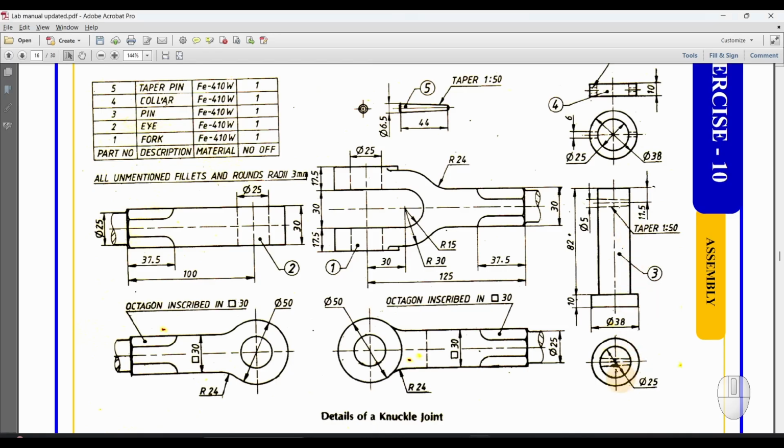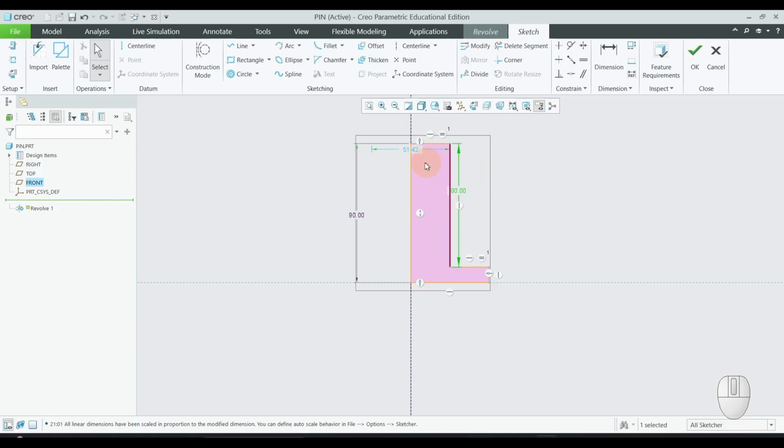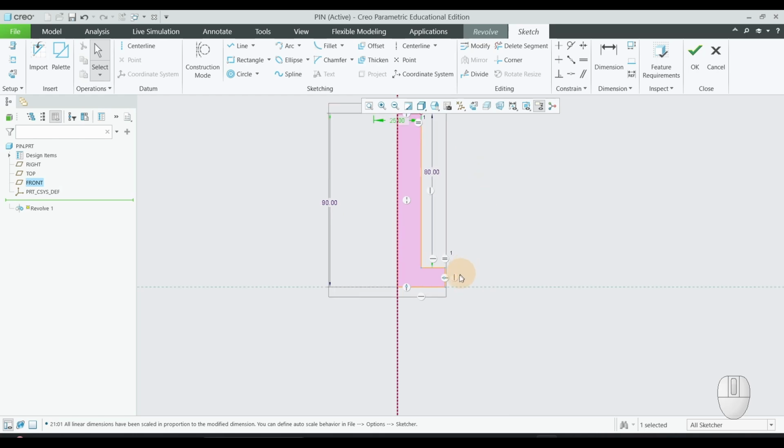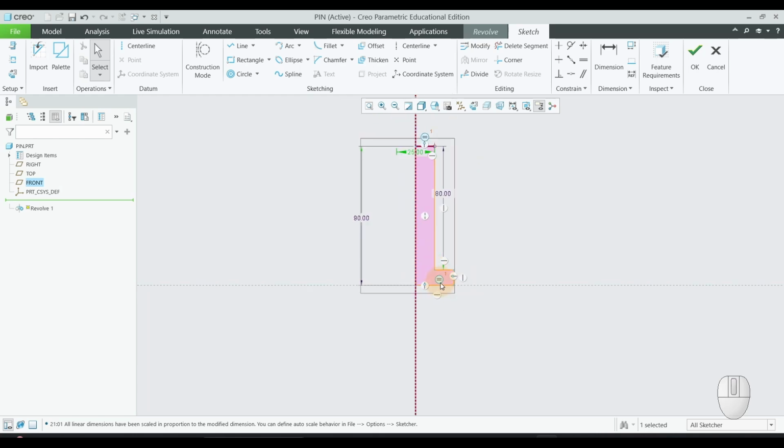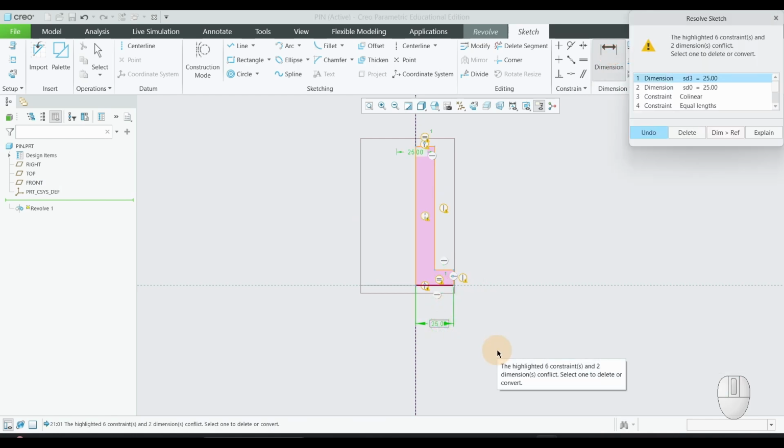Similarly, the diameter is 25 and the outer diameter is 38. So this diameter is 25 and the diameter with respect to this. So let me create a dimension from here. So what happens here is it shows something as an equal length.